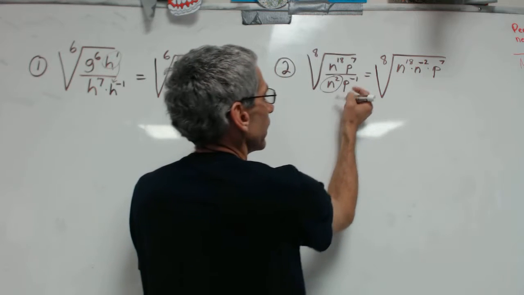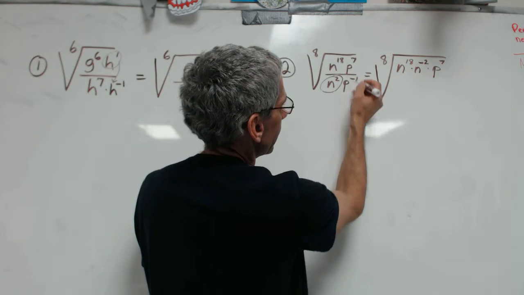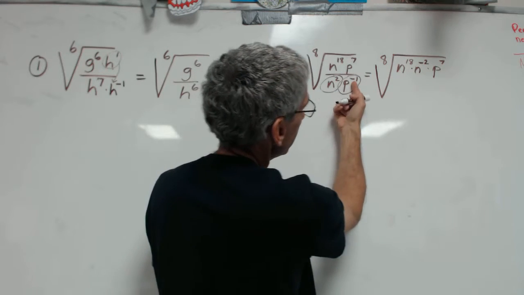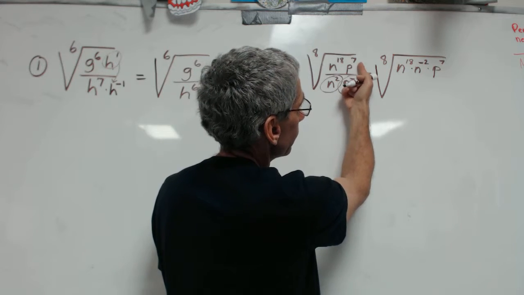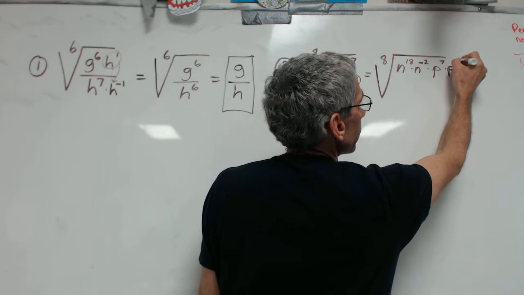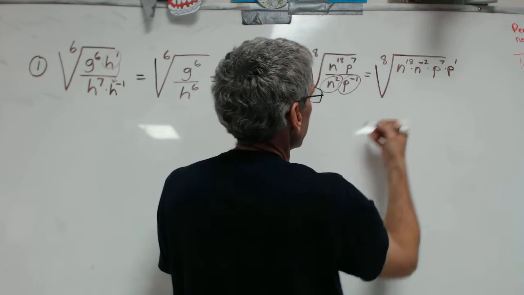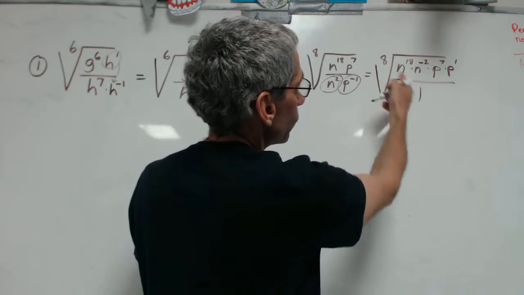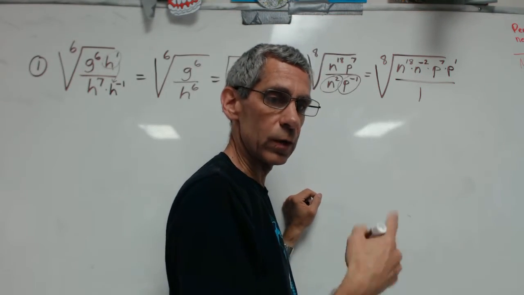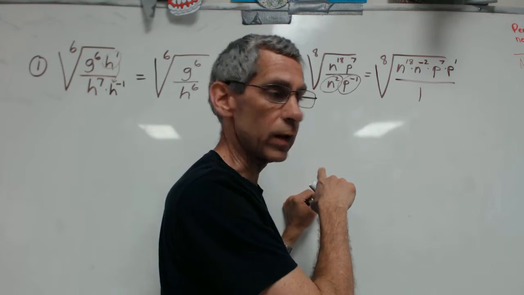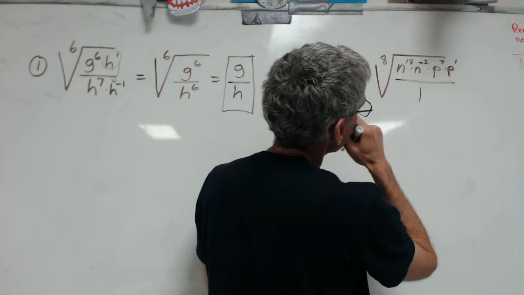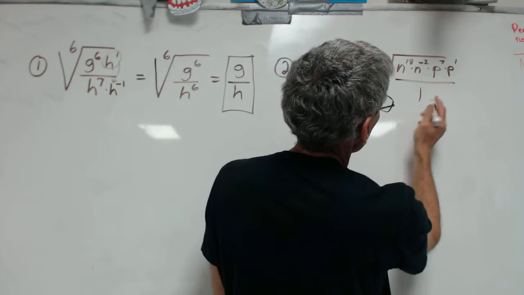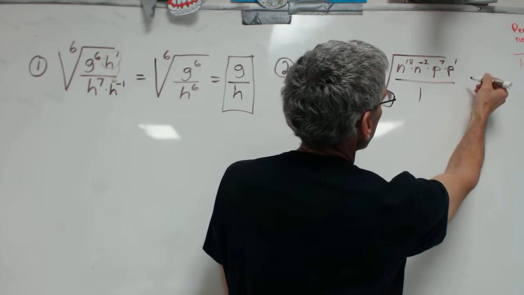And I notice this too, if I have p's upstairs and downstairs, I want to move the p that has the smaller exponent upstairs, and now it's going to be a p to the positive 1 as soon as I move it upstairs. So I'm going to put that, p to the positive 1. Look at that, I no longer have a denominator. I don't have to worry about it anymore. There is technically a 1 under here, but the 8th root of 1 is 1. 1 times 1 times 1 times 1 times 1 times 1 times 1 equals 1, right? So really, all I have to worry about is the numerator, because the denominator is just going to be 1, so I don't need the denominator anymore.